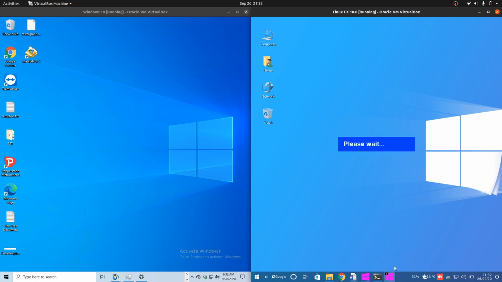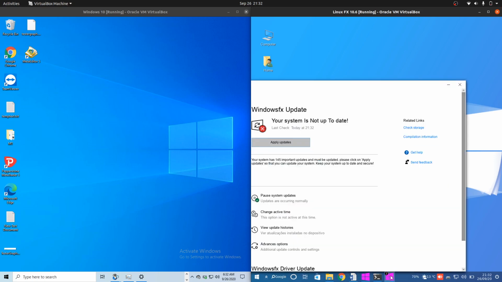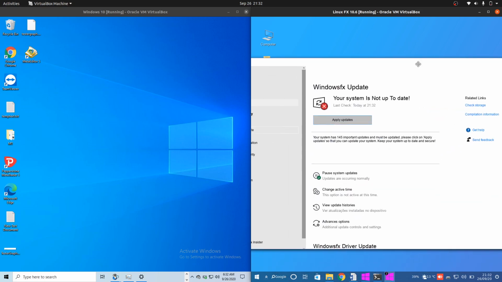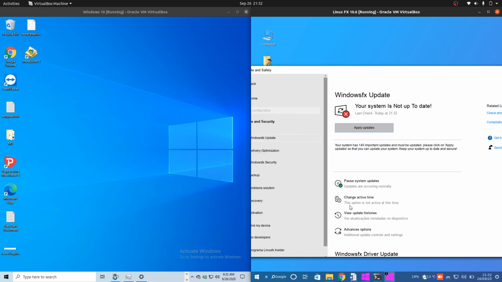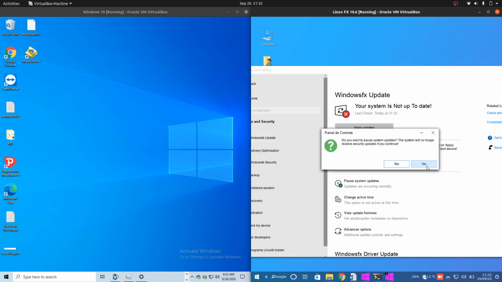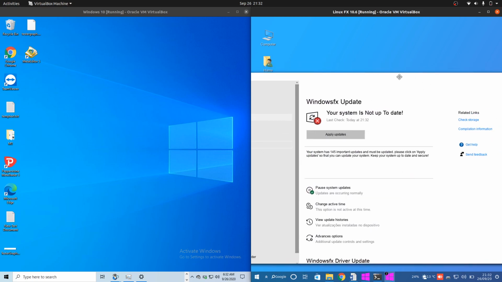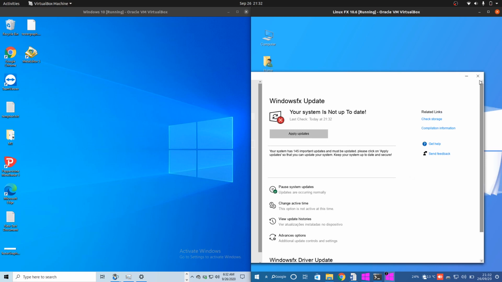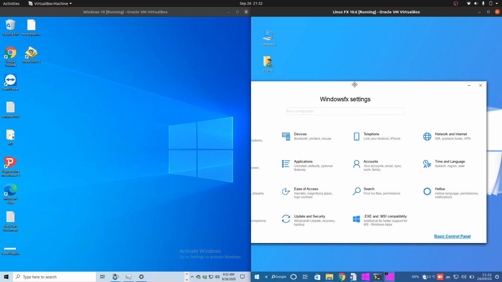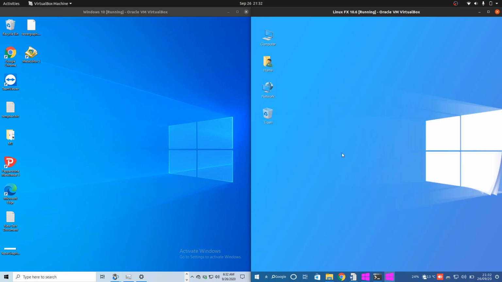I'm not sure what this please wait thing is. Maybe I've got a few too many things open. In fact, it's part of the update thing there. But yeah, that's very, very cool the way that it's working. I can even pause updates just like Windows. Can't wait to see this version of Linux slash Windows 10, this clone, as it starts to evolve over the years and be as much like the real Windows 10 as possible. But we'll see how things go. I'll keep an eye on things, probably do another video in a number of years' time on this.